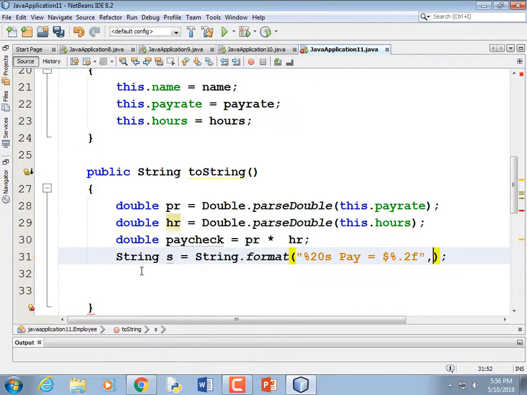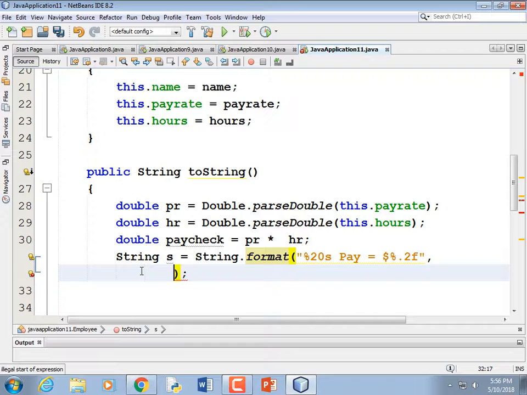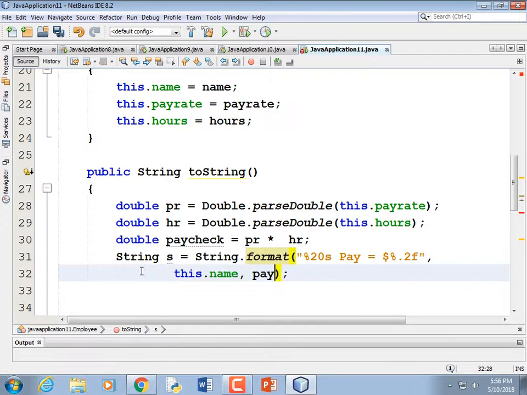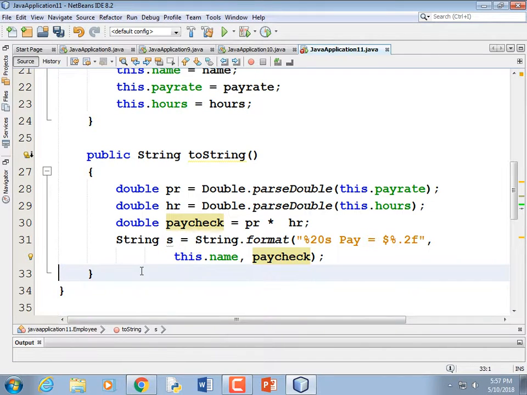And then after the quote, we're going to print their name, this.name, and then we're going to print out their paycheck. Then we need to return S because it's toString and it has to return something.